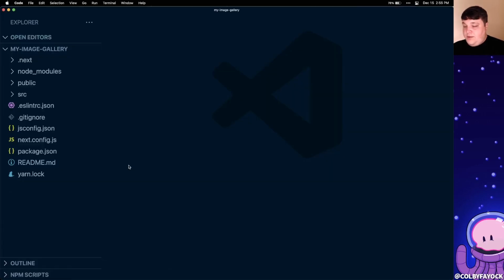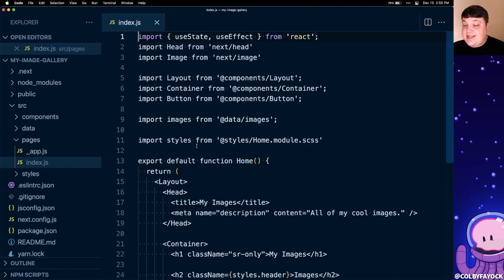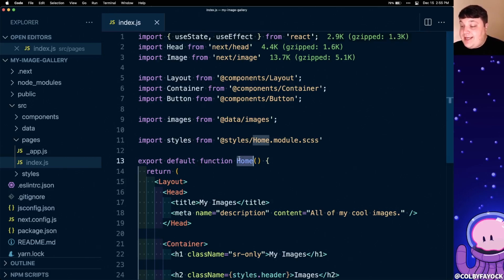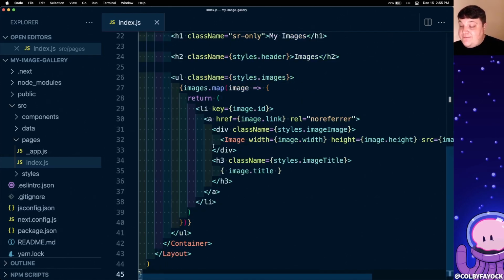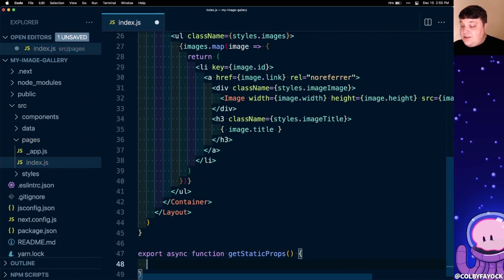So to actually do this, I'm going to head into my code and I'm going to head into the source directory and then pages and then index.js, which is going to be our home page. And we can see to start off, this is really a basic page which has a React component, but what I want to do is fetch data, and particularly that's all my image resources. So I'm going to scroll down to the very bottom of this page, and I'm going to specify a new export by exporting an async function called getStaticProps, which is going to allow us to get that data at compile time and inject it into our application.